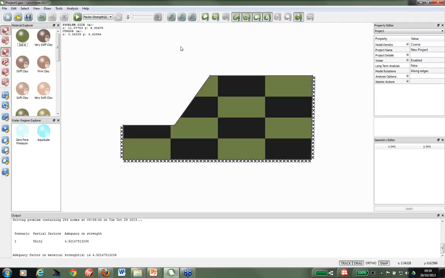So doing a stage construction, you would have to explicitly set up any particular changes which might arise from the stages in that analysis. But if you want to build up the problem in stages by adding extra geometry, that can be done, but that may not be the aim of what you're looking at.